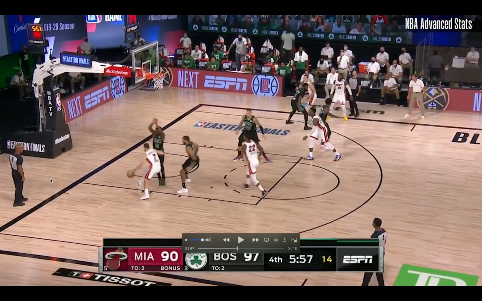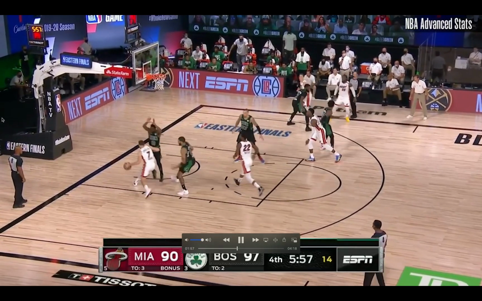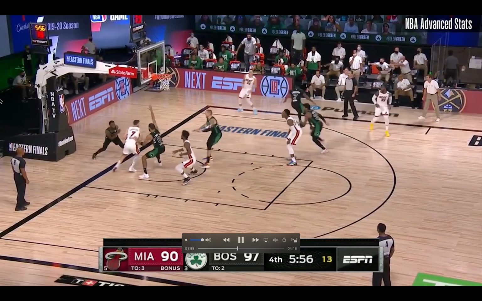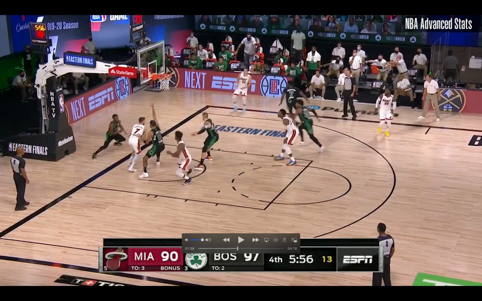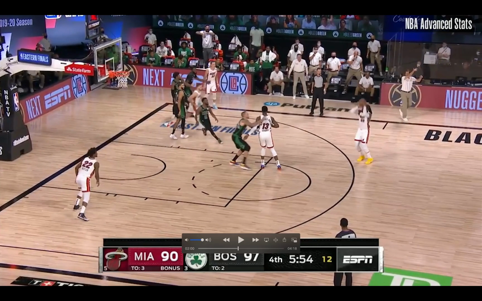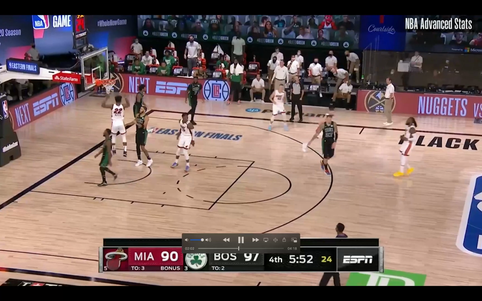Duncan Robinson moves, but Jaylen Brown seems to want to switch onto Crowder and wants Smart to take Robinson, but they're not talking again. They're just assuming. Jaylen turns his head back towards the corner, and Marcus Smart wants to go to the corner as well. They're not talking yet again. And Dragic makes the right play of finding Crowder, who's wide open for three, but amongst all the confusion, the Celtics just aren't talking and have no idea what they're doing, to the point where Jimmy Butler's open under the basket. So again, talking on defense.